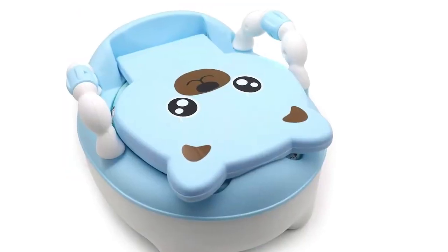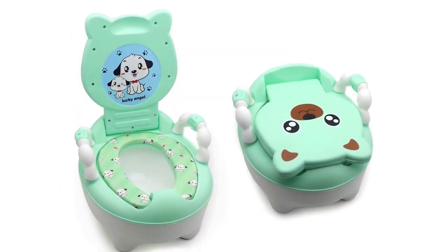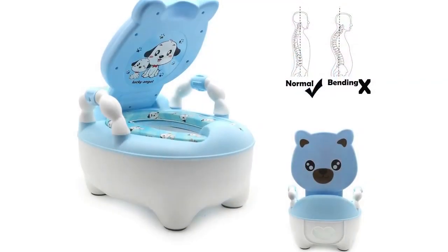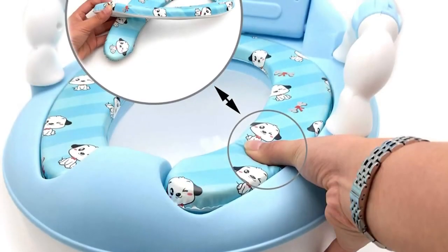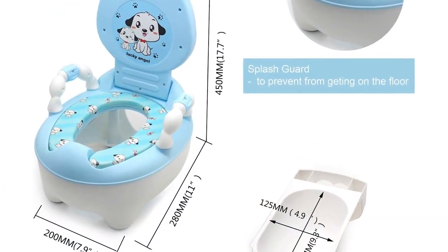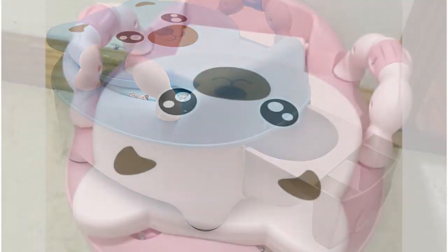Number 4: HTT MT Baby Kids Portable Potty Training Toilet Seat. The HTT MT Baby Kids Portable Potty Training Toilet Seat is a great option for parents who are toilet training their little ones. Made from high-quality plastic, this seat is durable and sturdy. The bear design is both cute and appealing to children, and the seat is easy to clean. One of the great features of this seat is its portability — it can be used in the bathroom, out and about, or even while traveling. The seat fits snugly on most standard toilets and has a non-slip bottom to ensure it stays in place. Additionally, it has a handle for easy carrying and a built-in splash guard to prevent accidents.